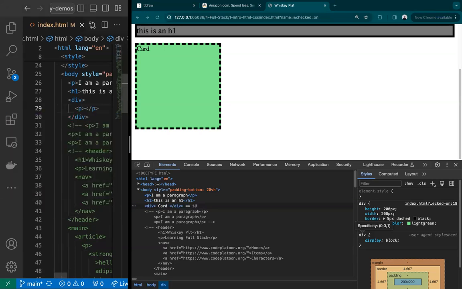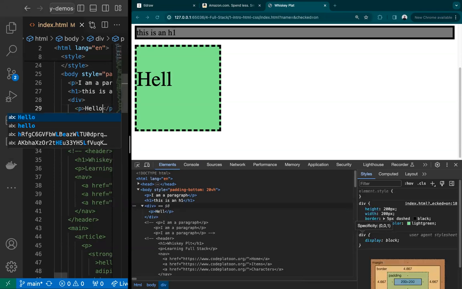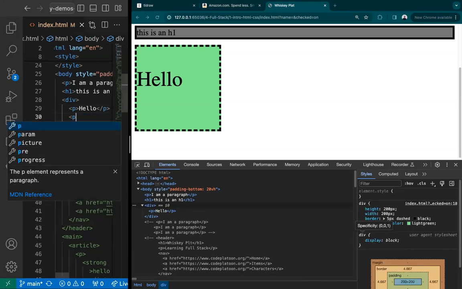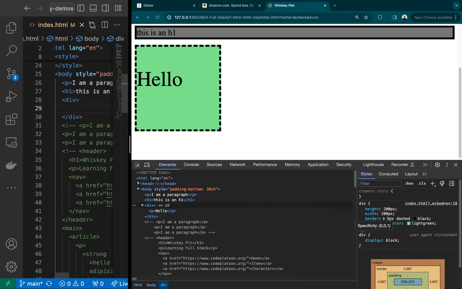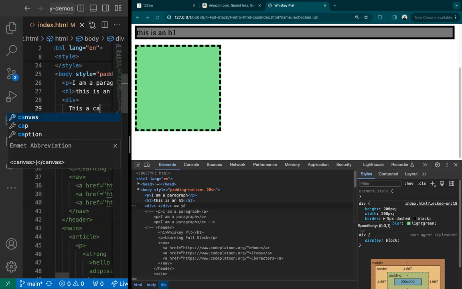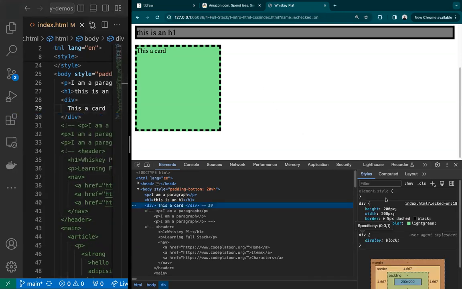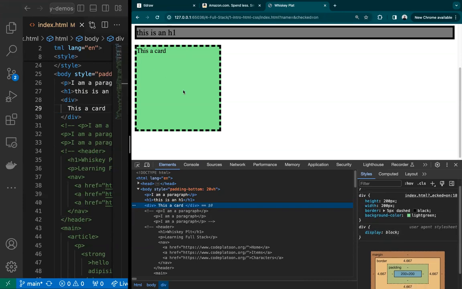Let's say P, hello. Oh, probably don't want to utilize P tags. I will take a look at an example of that here shortly. So, it's saying the display block is happening inside.